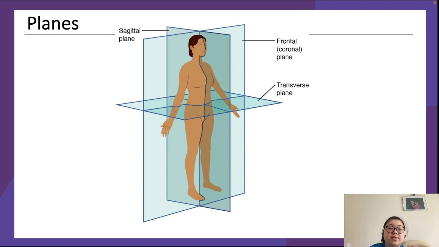And then there's also transverse and axial, which is going across your body like this, and it takes slices like that. It's really useful because let's say we want to try and find a problem here, we might be looking at here and then we can find it here and also here. It helps us form a 3D construction of the problem that's going on. And it'll be really useful when you look at CTs and MRIs as well, because it gives you a greater sense of what's going on.